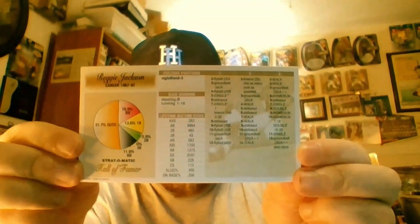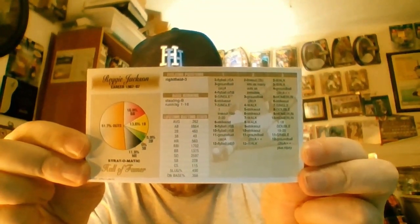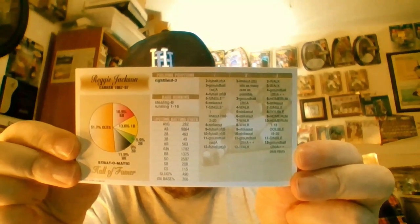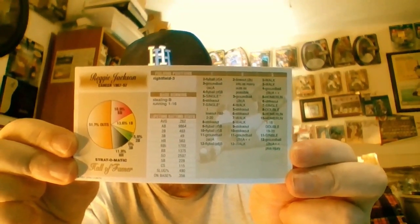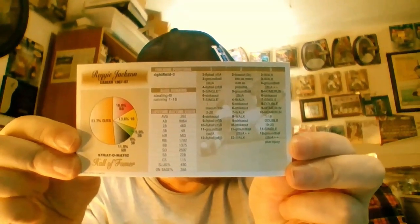The DH for team number 2 is going to be Reggie Jackson. The stick that stirs the drink. There he is. And there's his card.